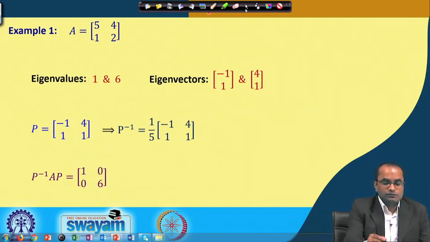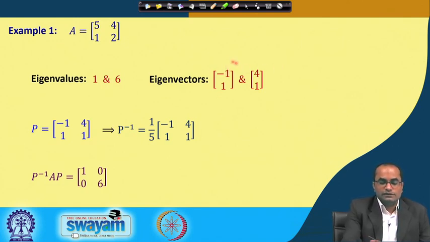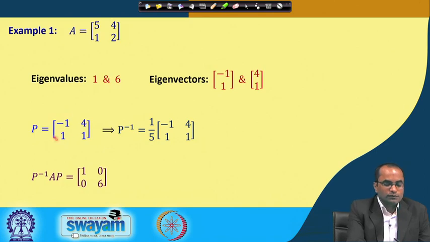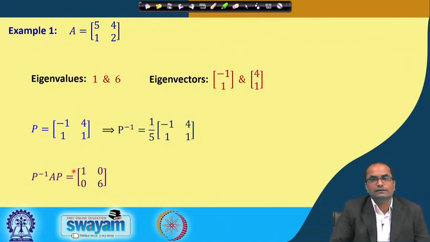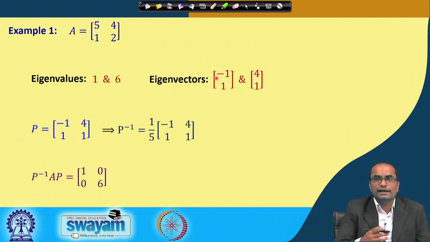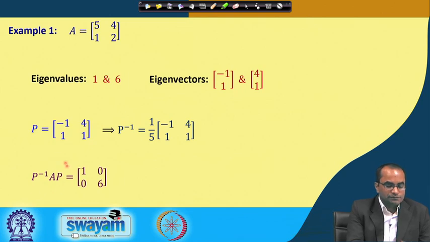The second point which also needs to be mentioned is that the eigenvector is not unique. We can multiply (-1, 1) by any number, and that will also be an eigenvector. Again, (4, 1) we can multiply by any scalar, and that will also be an eigenvector, because eigenvectors are not unique. We can keep any vector here, not only (-1, 1); we can place for example (-2, 2) in the first column, and in the second column we multiply by 2, so (8, 2). It does not matter, that will be taken care of by P inverse, and still this product will give us the same diagonal matrix 1, 0, 0, 6. Whether we multiply the eigenvectors by some scalars does not matter, P inverse AP will lead to the same diagonal matrix whose entries will be 1 and 6.